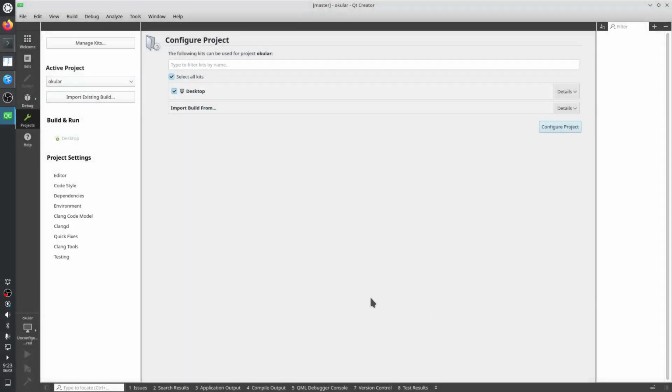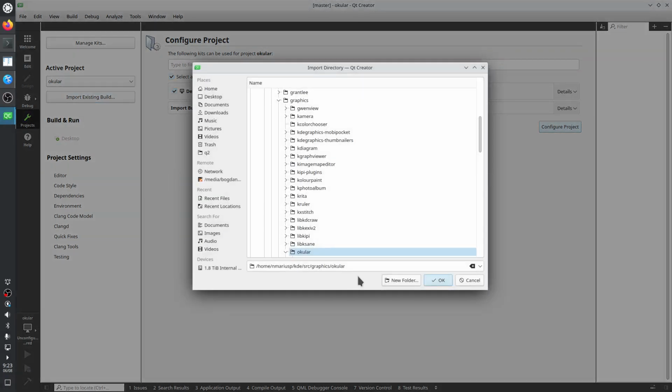Apply OK. And now it says that the active project is Ocular. It says it's not configured yet, and I need to configure it in the projects node. So I go there, and it offers me to import an existing build. So inside of Qt Creator, I've selected my cmake lists.txt file, my git clone of Ocular, so the source code.